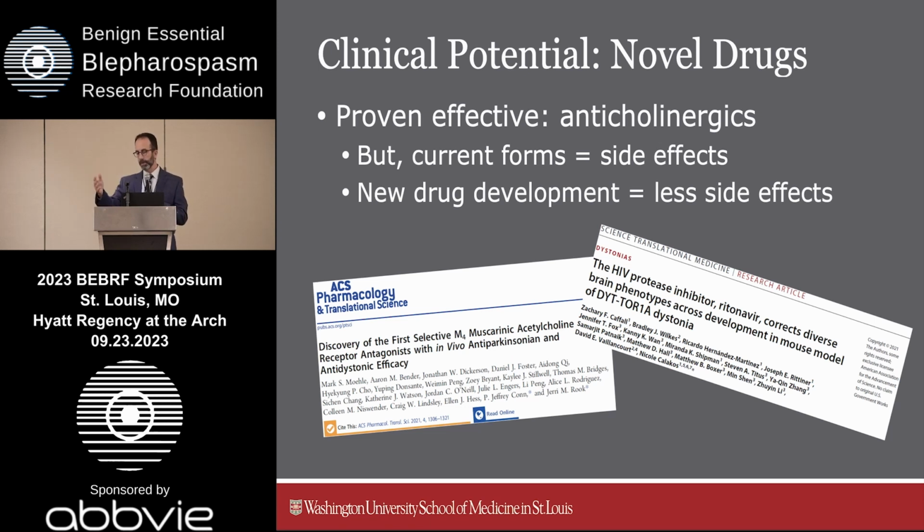Acetylcholine is everywhere in the body. You've heard about acetylcholine in the muscle. That's what Botox is inhibiting. That's not the acetylcholine I'm talking about. The signal of acetylcholine is very specific in different brain regions. It binds to different receptors, M1, M2, M3, M4. The current drugs affect all of those receptors throughout the entire body, hence these side effects.